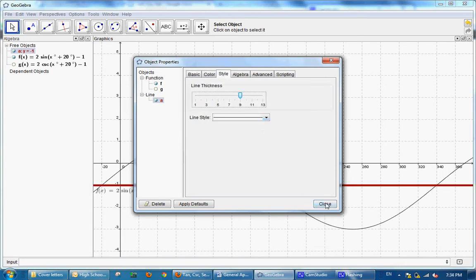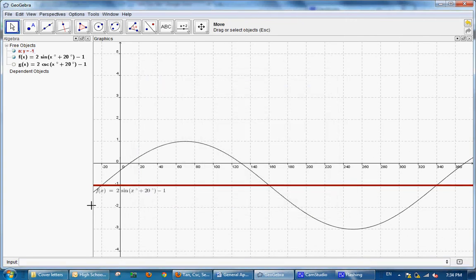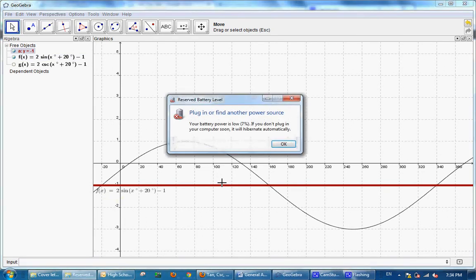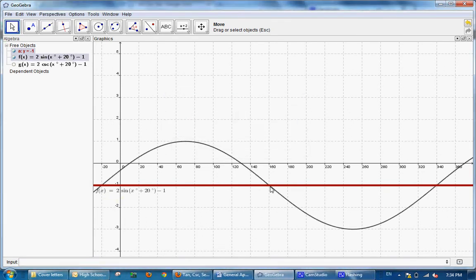All right. What we know is our asymptotes are going to be wherever the sine curve crosses this line. So we have one at -20 degrees, and then we add 180 degrees, and we get an asymptote at 160 degrees, and again at 340 degrees. We also know the bottom of my graph is going to be at the max, and the max is going to be here. Now all I would do is simply use this to graph my cosecant.